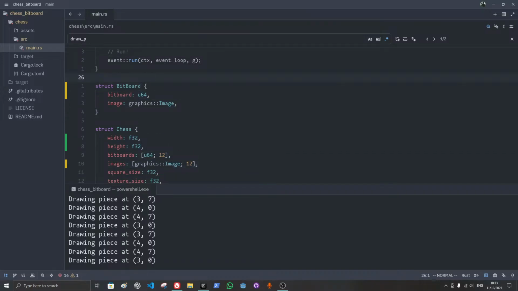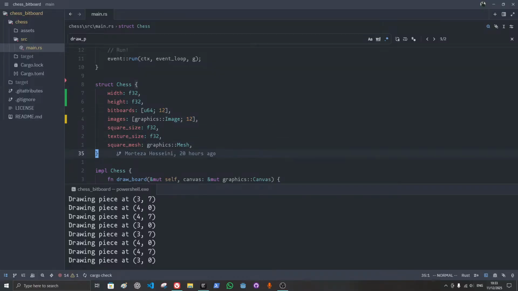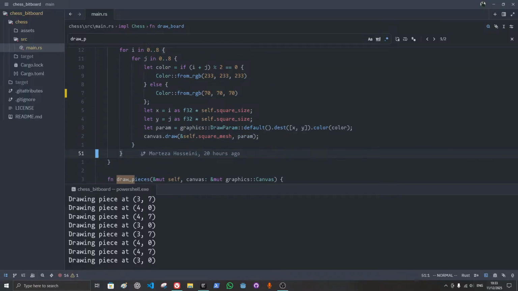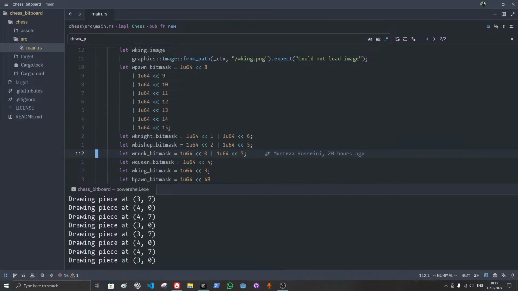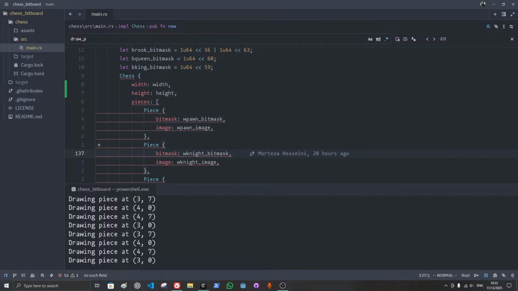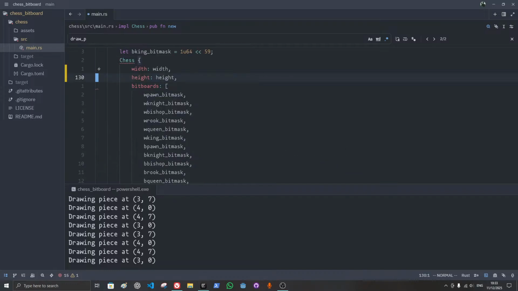Okay, there is no need for any structs. It's just easier. Let's go here. There's nothing as pieces anymore. Images.